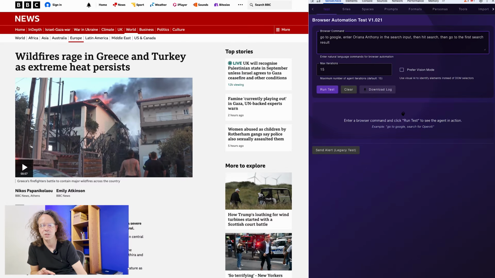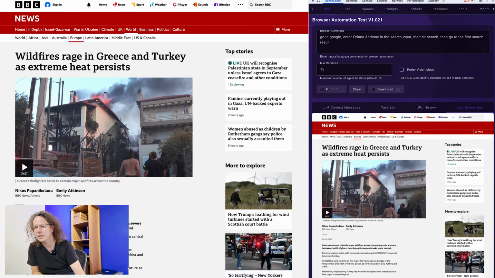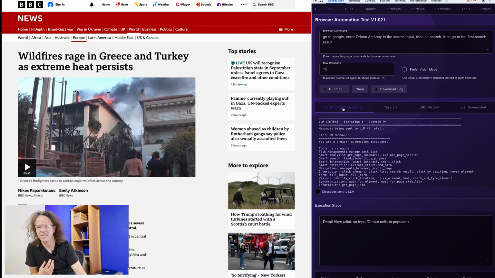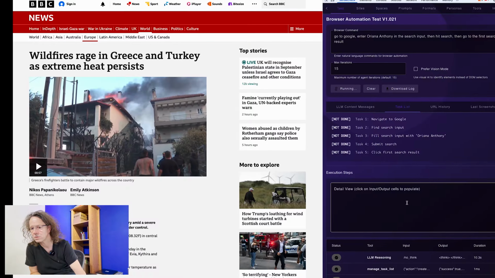Now, it'll take a screenshot, because it's often better to navigate around with a screenshot than it is to read the HTML. It might be a language model, but we've also got a vision model in there as well. And there's the screenshot that it took. But for what it's doing right now, it actually doesn't really need the screenshots. It's pretty good. So here you can see it's already made a task list for itself, which is great.